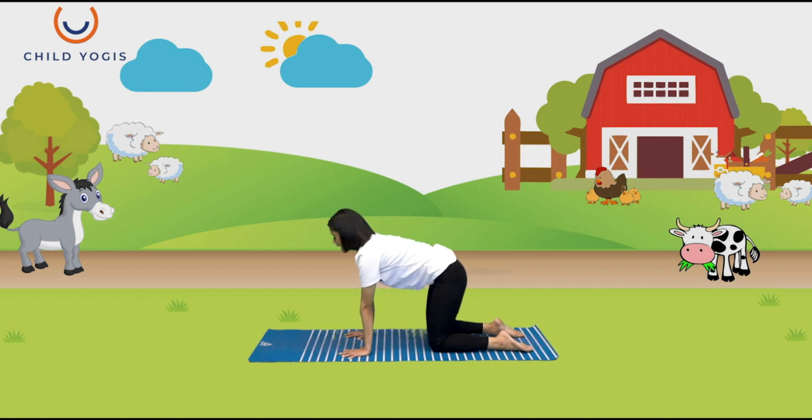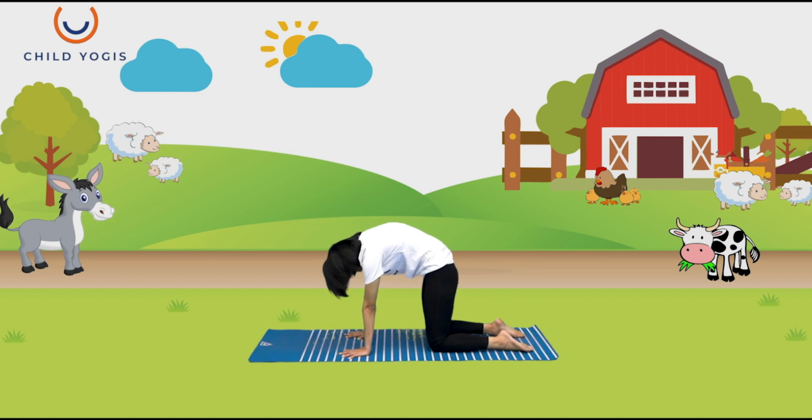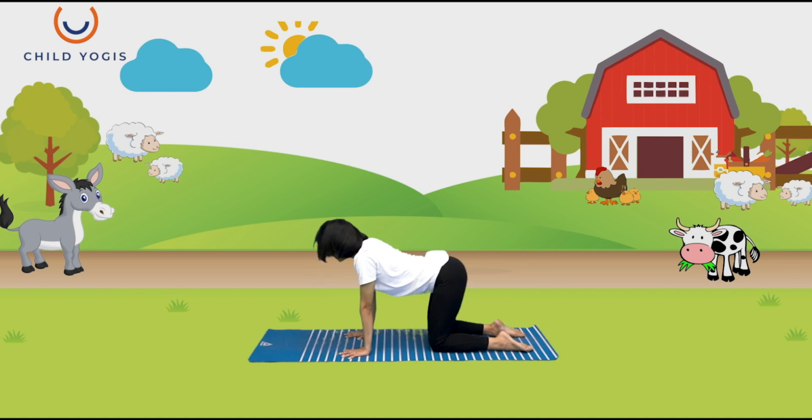Once again, cat pose. Go, go, go. Keep reaching out towards the ceiling. Try to look at your stomach. And going into reverse. Look up. Make a nice arch on your spine. Staying there for 10, 9, 8, 7. Keep reaching out. 4, 3, 2, 1.